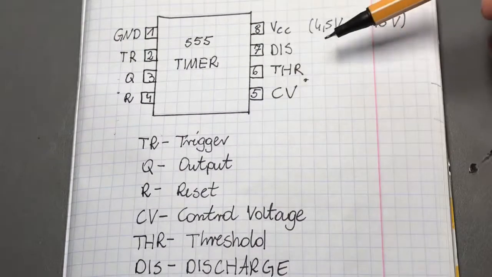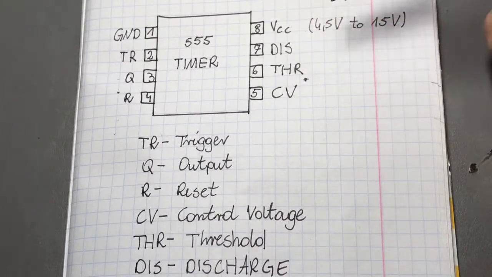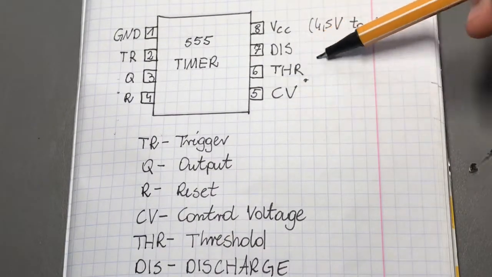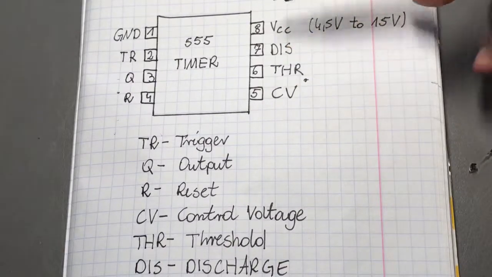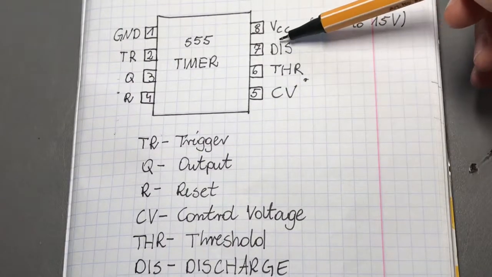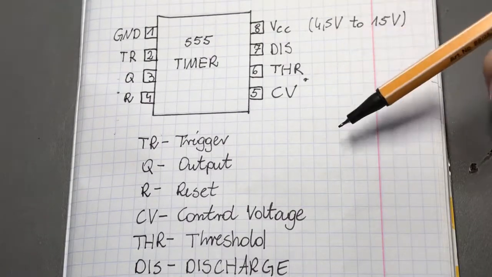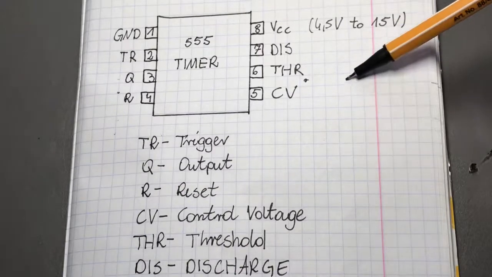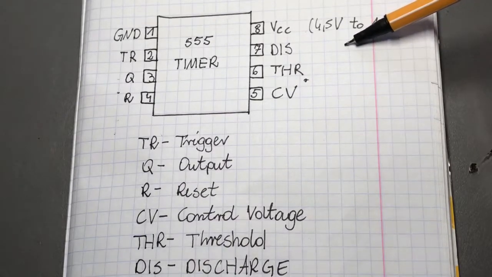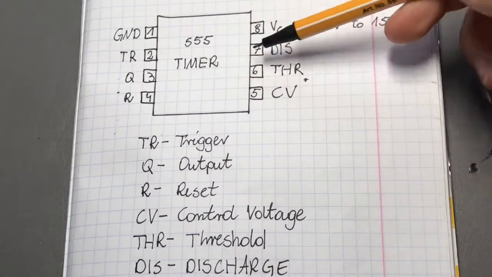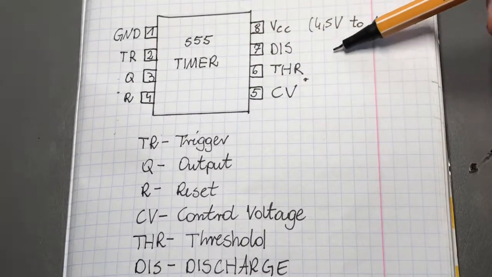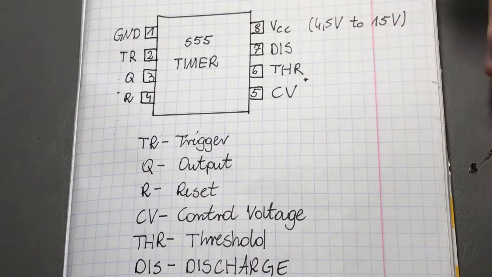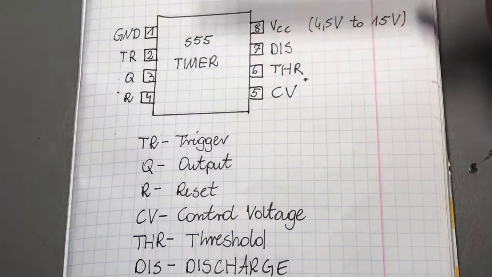To the discharge pin we mainly connect the capacitor on which our frequency is dependent, and to the threshold we connect the voltage on which the cycle should start to repeat. The capacitor raises its voltage to a certain level, then we discharge it through the discharge pin at a level regulated by the threshold voltage, and then the cycle repeats. And that's mainly the whole purpose of the 555 timer.